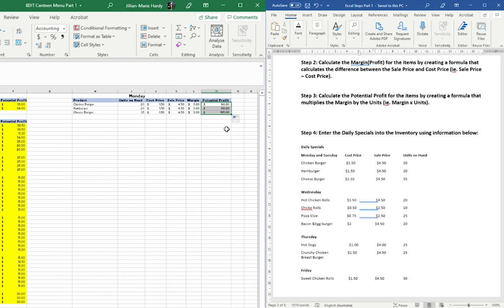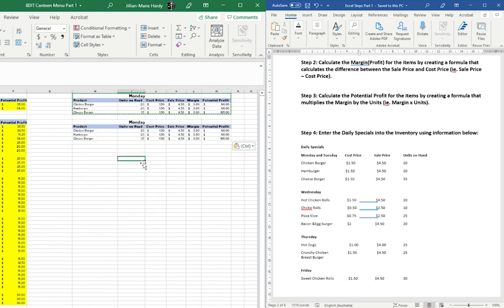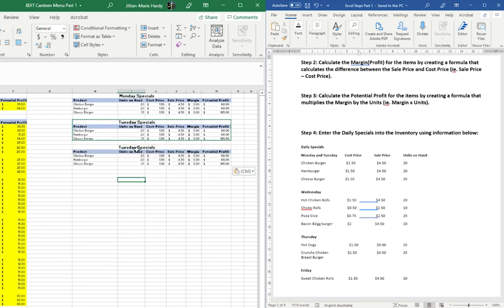So what I'd like you to do now is copy this. Select everything, Control C, miss a row, and then Control V, and you're going to make this for Tuesday. Now, thankfully, you don't actually have to do anything for this because it's exactly the same as Monday. All right, there I go, putting my specials in. So now I can copy all of those, miss a row, Control V, and continue with the Wednesday specials.